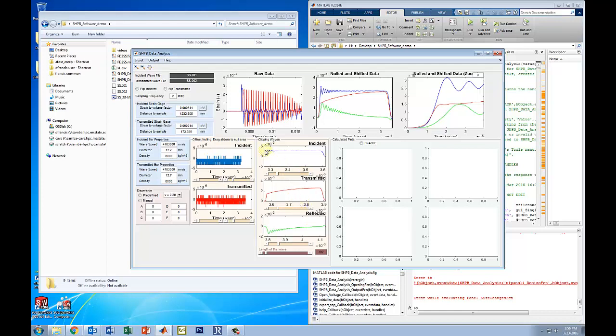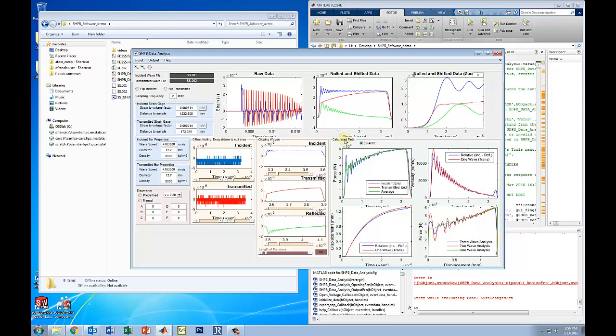All right, finally, now that we've shifted and nulled the waves, you can enable the calculated plots. You can enable these things all along as you're shifting, but what happens is there's going to be 4 plots which have to populate with some calculations behind them every time, and so it just slows everything down a bit within MATLAB. So yeah, you can keep this enabled as you shift, but it takes a second to update every time. What we're seeing here, you have 4 plots: force time, velocity time, displacement time, and then force displacement.